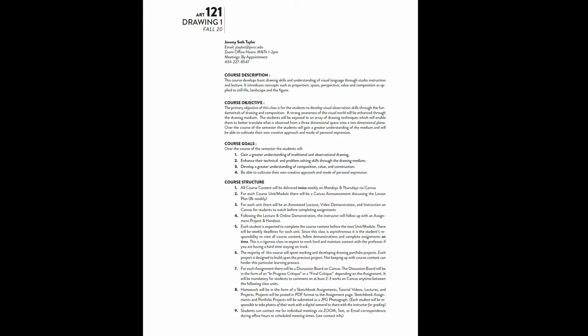Course objective. The primary objective of this class is for students to develop visual observation skills through the fundamentals of drawing and composition. A strong awareness of the visual world will be enhanced through the drawing medium. The students will be exposed to an array of drawing techniques which will enable them to better translate what's observed in three-dimensional space into a two-dimensional plane. Over the course of the semester, the students will gain a greater understanding of the medium and will be able to cultivate their own creative approach and mode of personal expression.